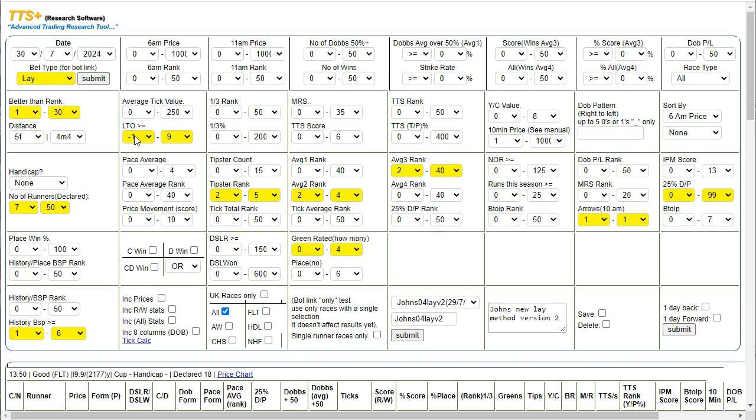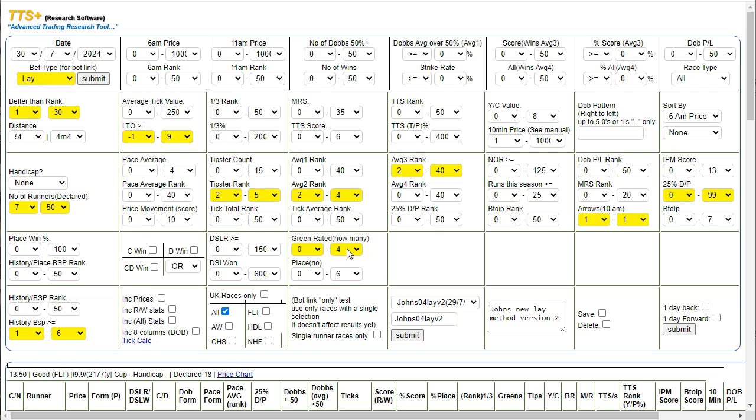Last time out, -1, didn't finish, to 9. So really the only thing we're not covering is runners that are new to the markets. If that was -2, you could have a look at that and see if you can see any difference. Tips to rank, that's based on the tipsters and their ranking, and it's 2 to 5. AVG2 is a rank that I've created, and if you join TTS you'll find out more about that. Same as AVG3, so we've got 2 to 4, 2 to 40.